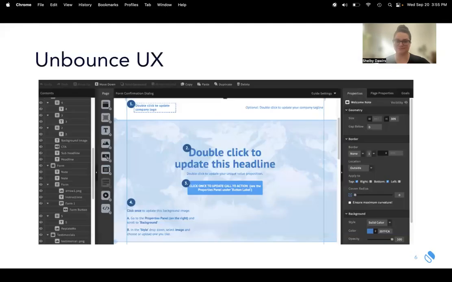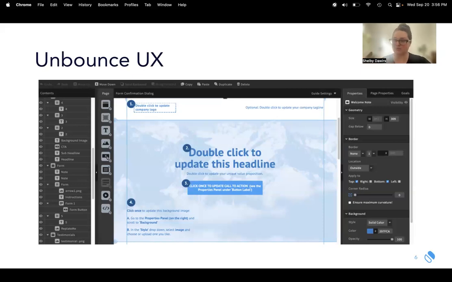Okay, Unbounce. This is what the Unbounce UX looks like. It's very dense. You can see there's these 2 gutters or rails full of tabs. We have the ability to do a form confirmation dialog. You can add scripts on the page. You're controlling SEO really granularly. There's a lot of functionality. Unbounce to me is kind of like the Photoshop of this world, whereas Leadpages is more of the Canva.